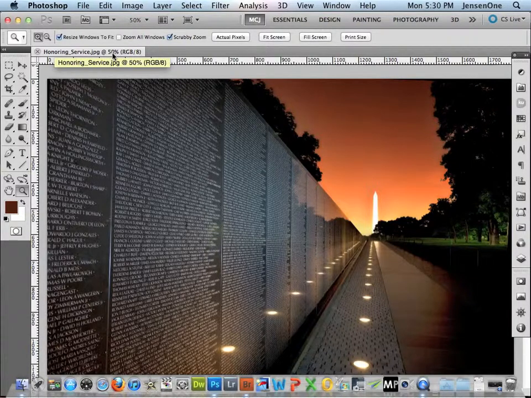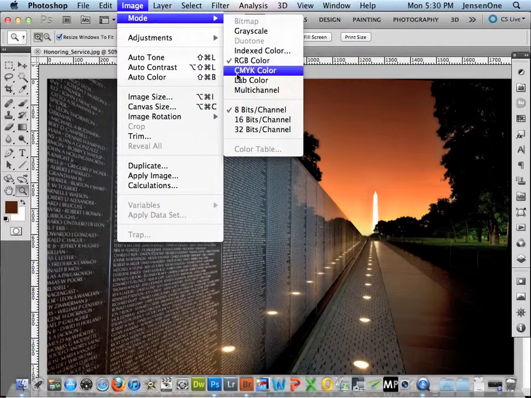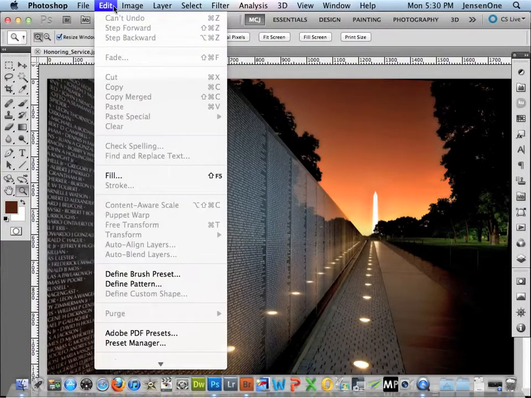The next thing we want to do is make sure that our image is an 8-bit image, and CS5 does that for us automatically when it imports it in with the Adobe Camera Raw utility. If you're using CS3 or 4, you will probably need to look at this. So you click on Image, Mode, and go over here to make sure it's on 8 bits per channel, which it is.